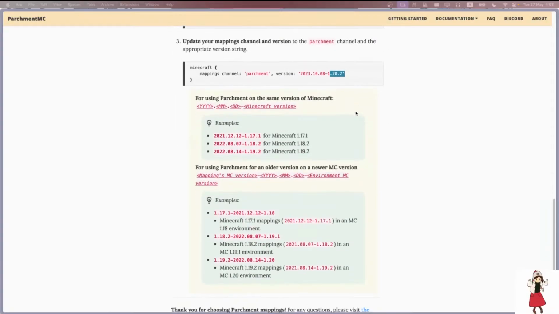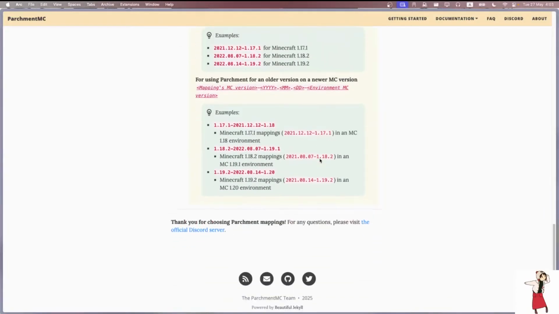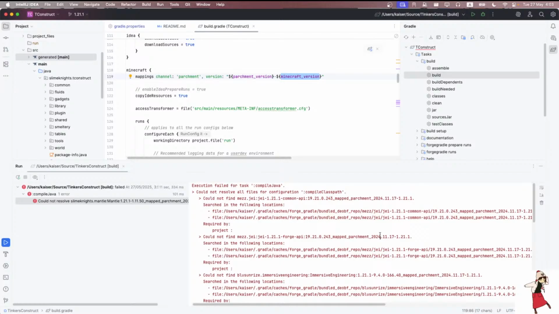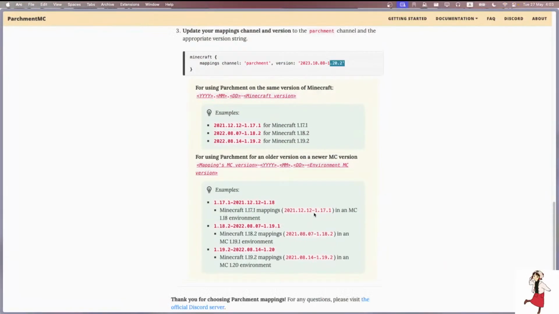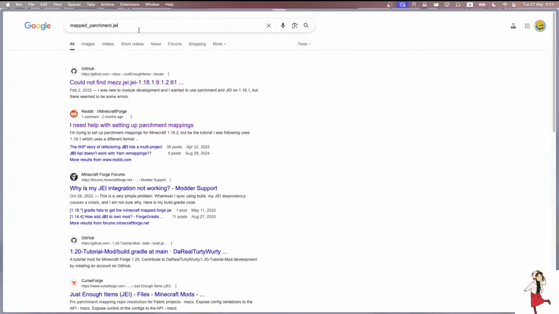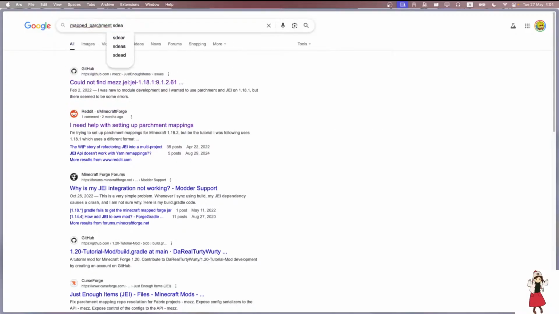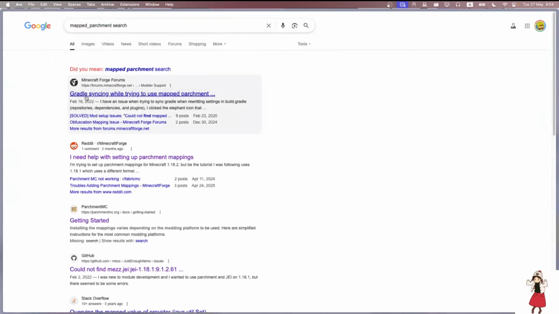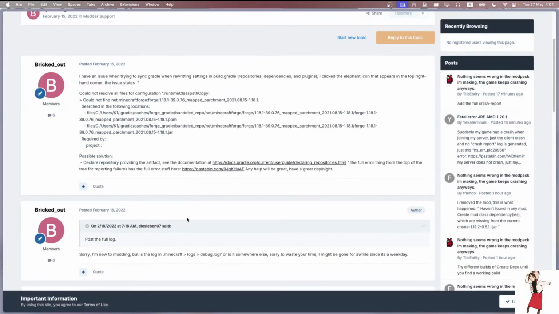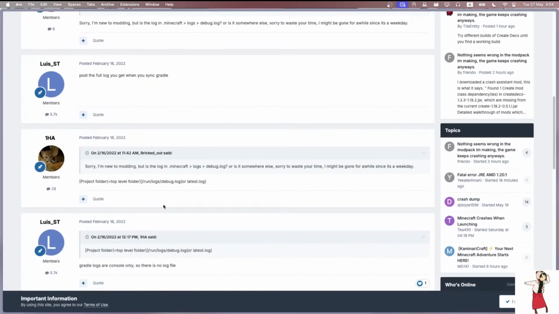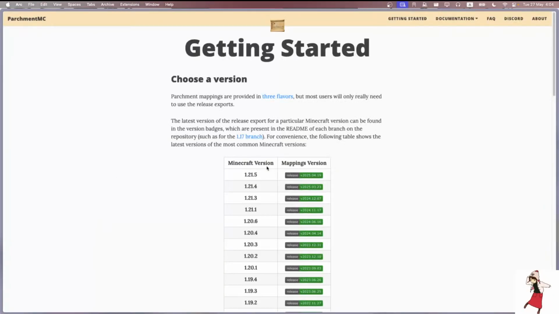Okay, so how can I see what's inside the mapping? Like, they surely would have a search feature, right? Search? No, no. Search. Oh no. I want to see what's inside of one of these. The latest version. Not clickable.